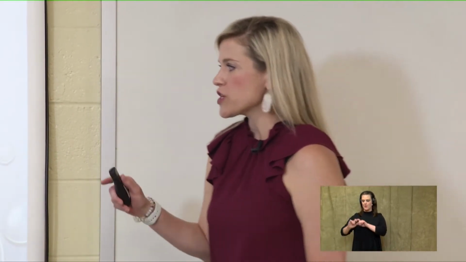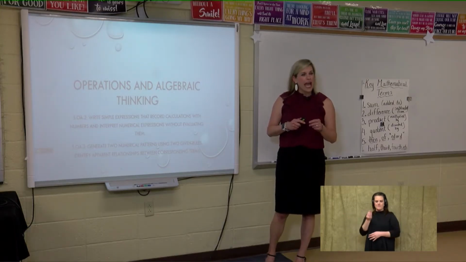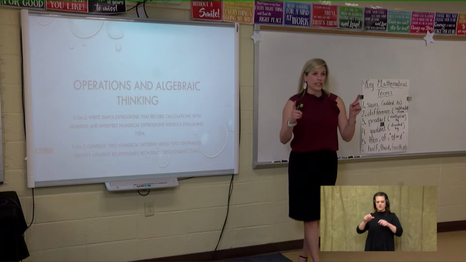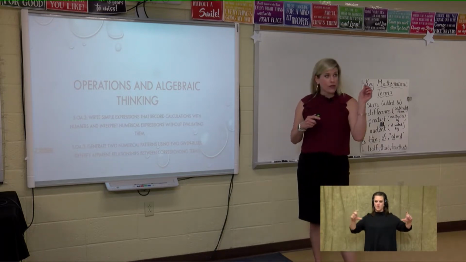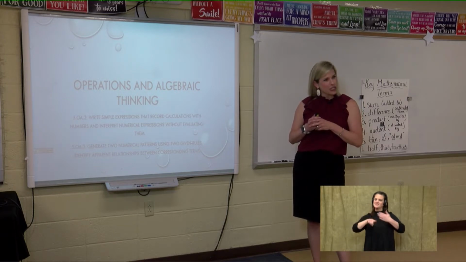On Monday, we continued with algebraic expressions and order of operations, and so we're going to do that again today. So let's take a look at our smartboard. Our two objectives for today are writing simple expressions that record calculations with numbers and interpreting those expressions without evaluating them. If you remember, on Monday I gave you an expression of words and you were supposed to write that out to see if we could check it today. So we're going to do that in just a moment.